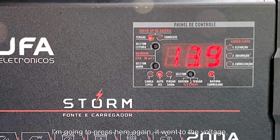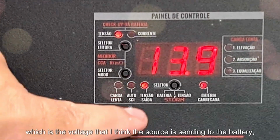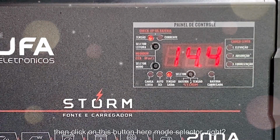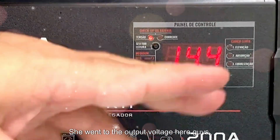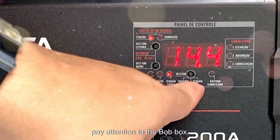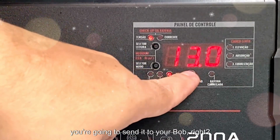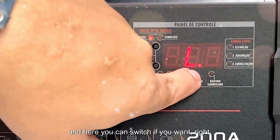It went to the voltage, right? Which is the voltage that I think the source is sending to the battery. Or if there is no battery, it sends this function and this voltage. Then click on this button here, the mode selector, right? She went to the output voltage here, guys. Pay attention to the bob box. Understand, you're going to regulate it. You're going to send it to your bob, right? If you don't have a battery, and here you can switch if you want, right?